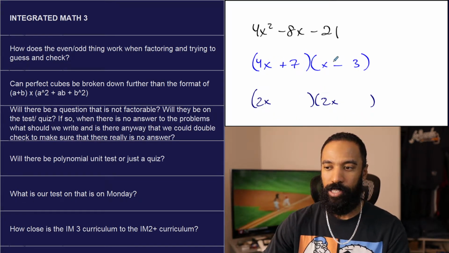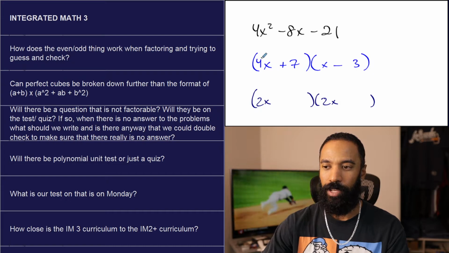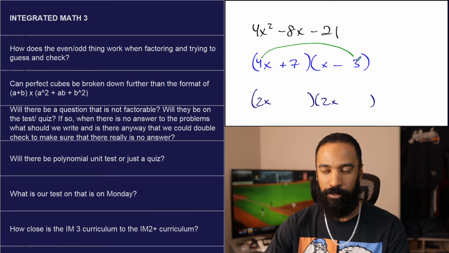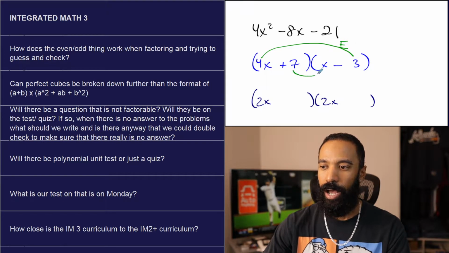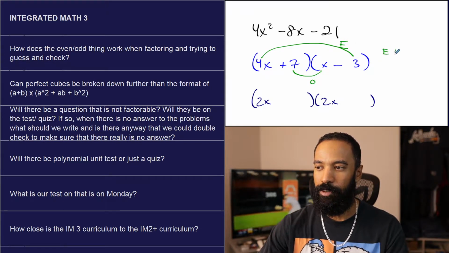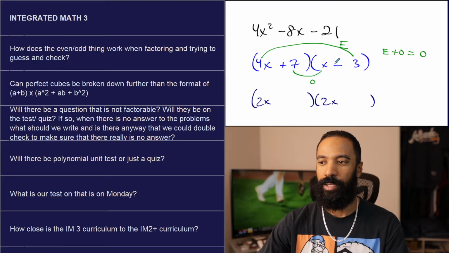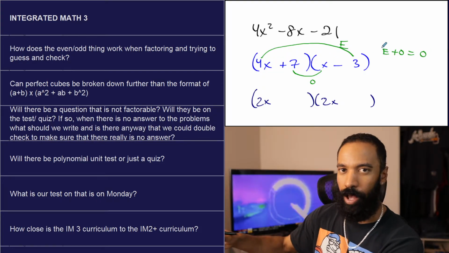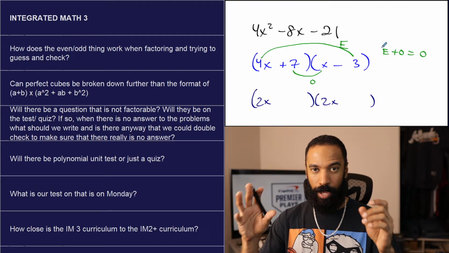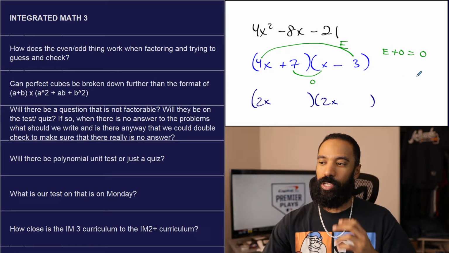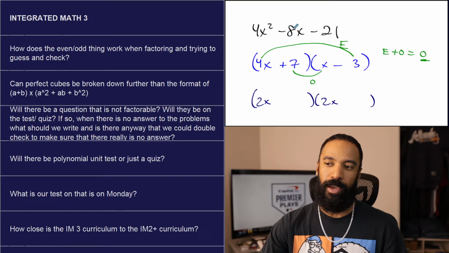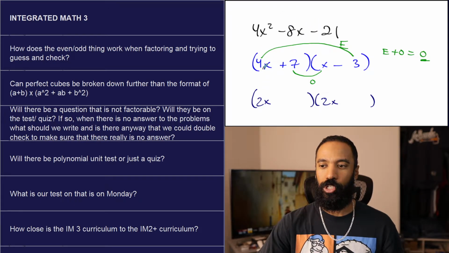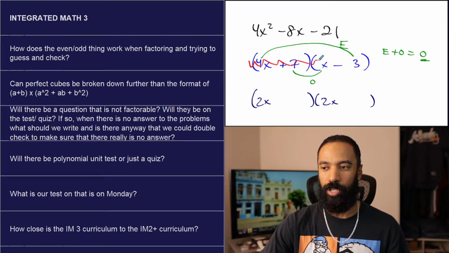So going back to this 4x and x kind of stuff, check this out. Don't worry about what this number is, but 4, even, times odd gives me even. Odd times odd gives me odd, and even plus odd equals odd. No matter what I do in trying to work factors of 21, which are all odd, and 4 times 1, even and odd there, I'm always going to generate odd numbers out, and the fact of the matter is 8 is not an odd number. And all I'm trying to say is that I would never choose 4 and 1 in this case because I always generate odd numbers out.